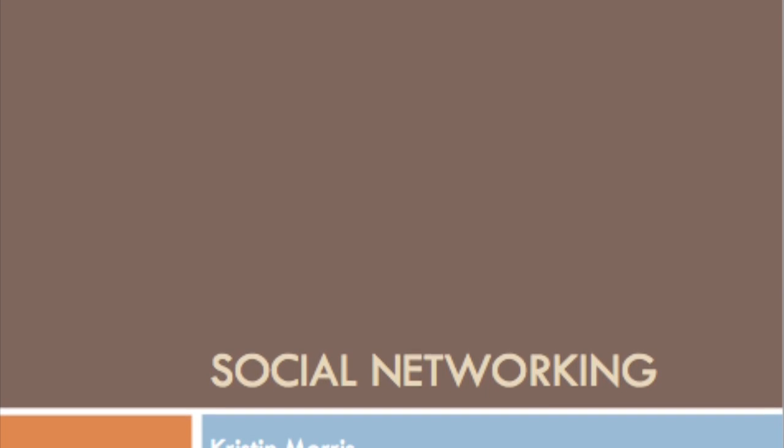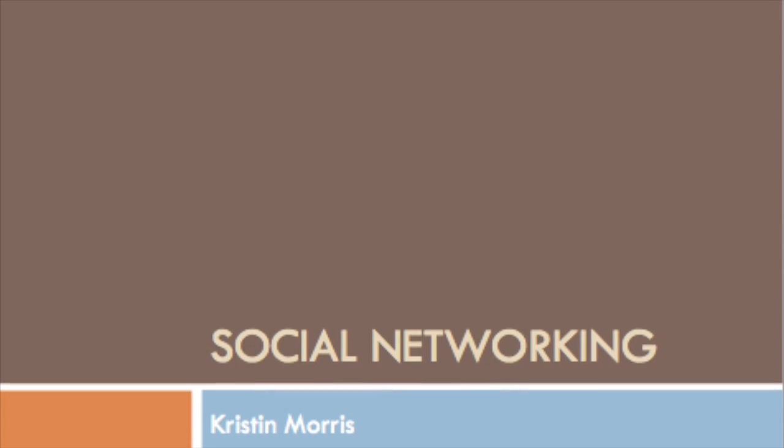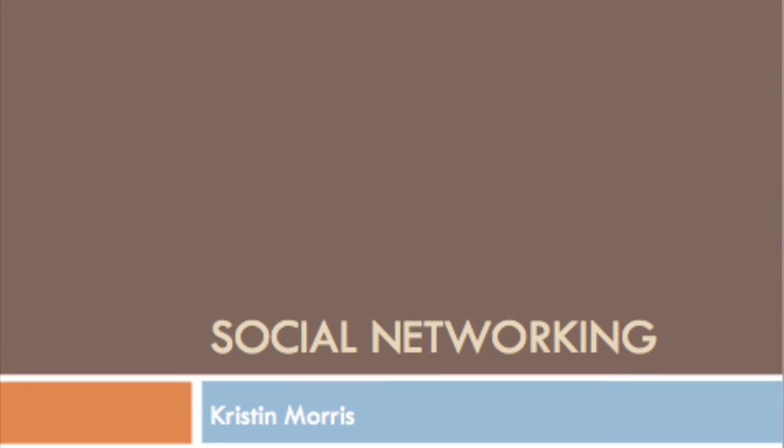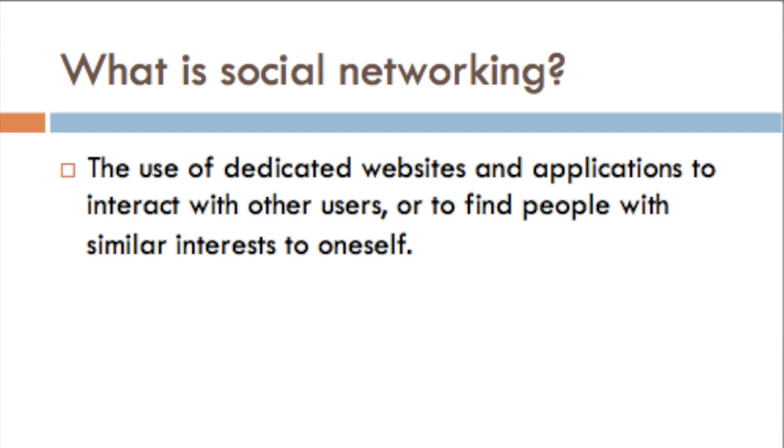My topic was social networking, and I will be telling you how we can use social networks to target Common Core goals in our classrooms. I'm going to start out by explaining exactly what a social network is, even though most people probably already know. The definition of a social network is the use of dedicated websites and applications to interact with other users or to find people with similar interests to oneself.